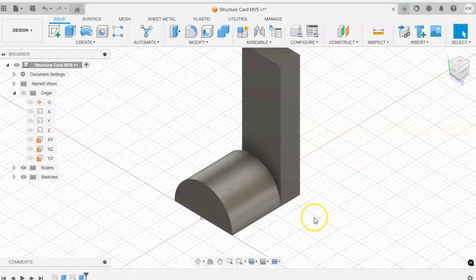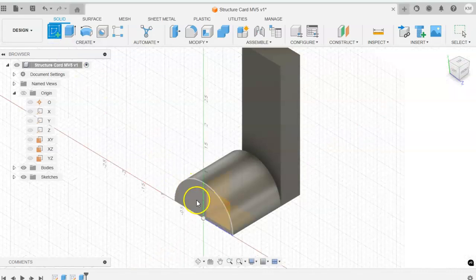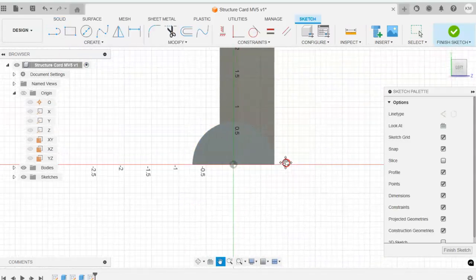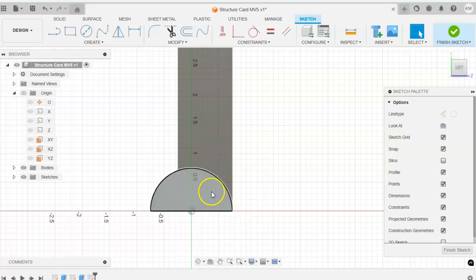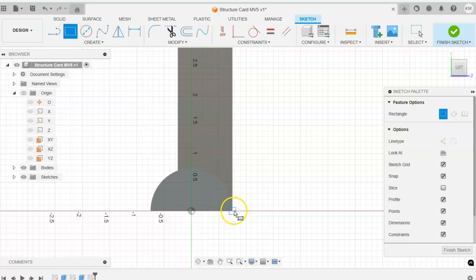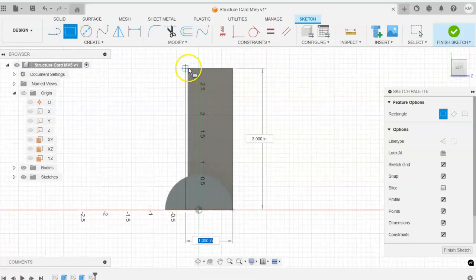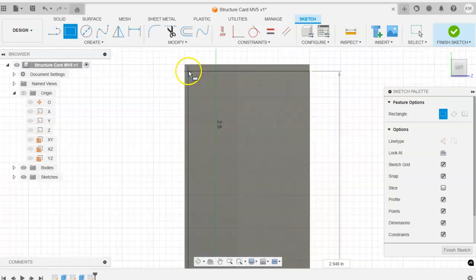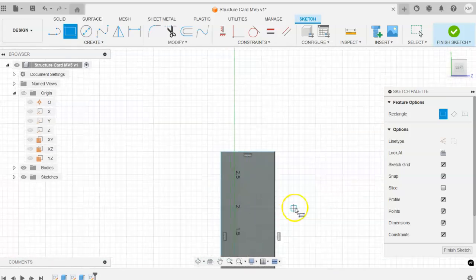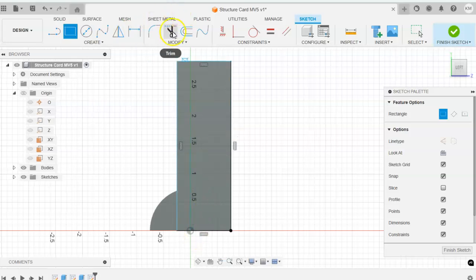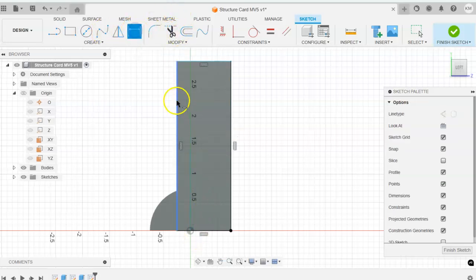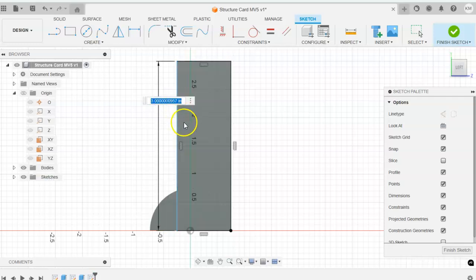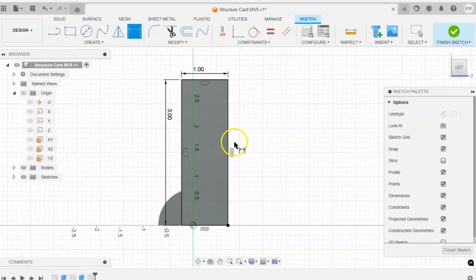And this is helpful, looking at it from this perspective, because this is where we do the same thing on the other side. We're going to go ahead and sketch on the other surface of that half circle that I'm just showing as highlighted there. Go ahead and create a 2-point rectangle in this new sketch. I'm going to left click there and drag it up. And I can go ahead and zoom in and reference that geometry of my previous rectangle. Now I still need to put some dimensions in here because I did not constrain it. So let's go ahead and make sure that this is going to be a rectangle that is 3 inches by 1 inch. We now have a fully constrained rectangle there.